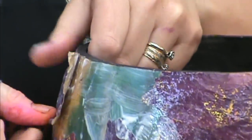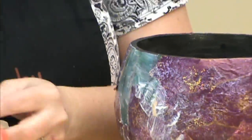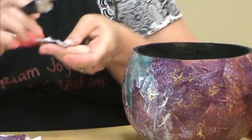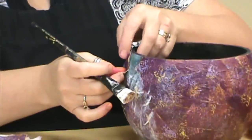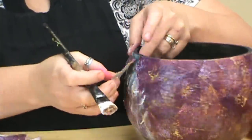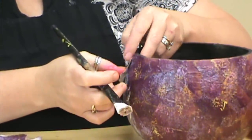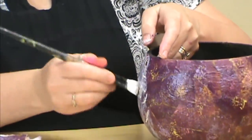Move that guy over a little bit before you have to put the next one on. So then we'd have our next rim guy. And your Mod Podge comes in different finishes. You have like your satin and your flat and your different things, just like you do your varnishes. So whatever kind of finish you want, you can have that.